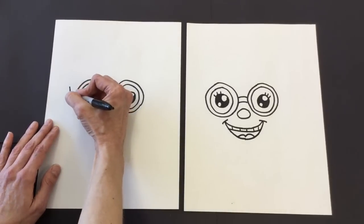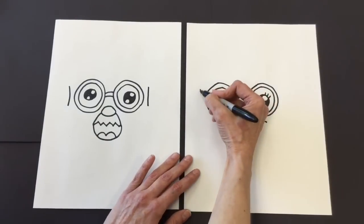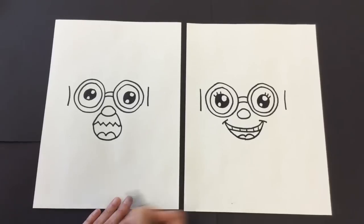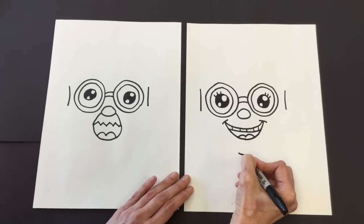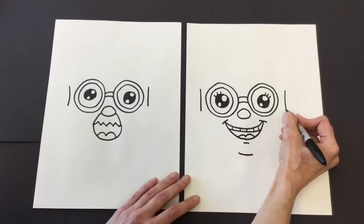You are the artist. The choice is yours. I'm drawing two lines on the side of the face. There we go. And now let's find out where your chinny chin would be. Yep, that seems about right. Oop, I could even add an extra little line.